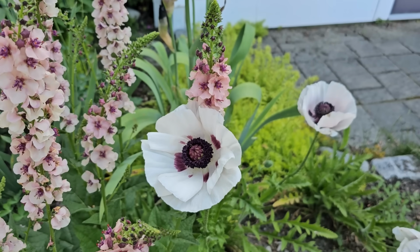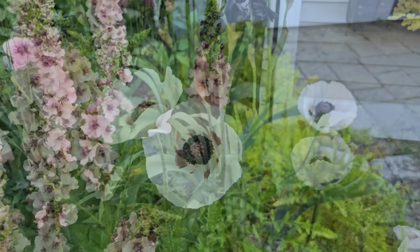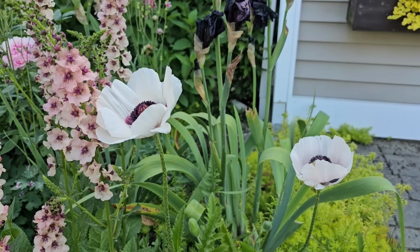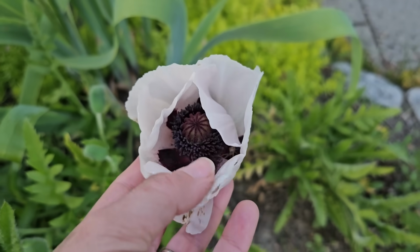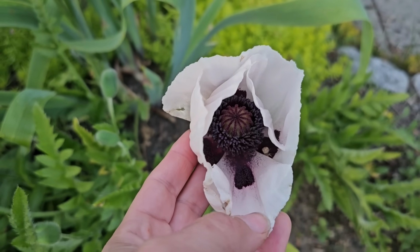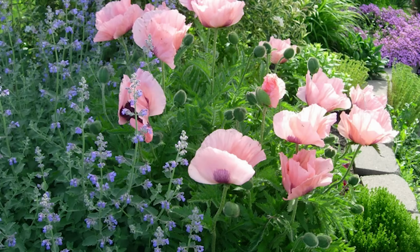And the other varieties of poppies that you can get are perennial poppies. And I actually have two varieties in my garden. These are ones that will come back year after year where you don't have to start seeds each year for them. They are perennial. So the varieties that I have are the Royal Wedding, which is a really pretty white one with a dark black spot in the center. And then I also have the Princess Victoria Louise, which is a gorgeous salmon one. They get really large blooms. They're really tall and billowy and just beautiful out in the garden.